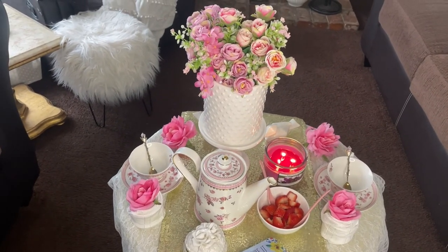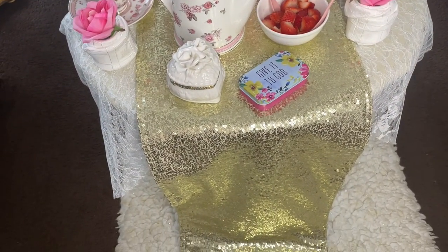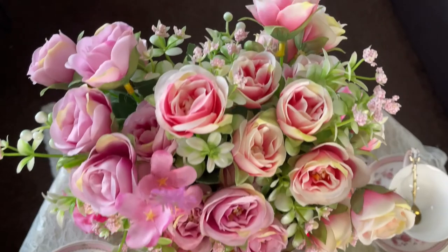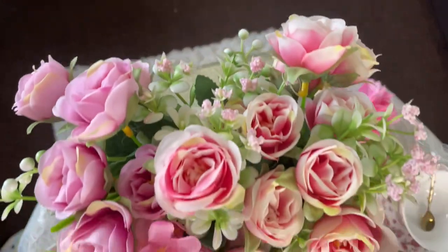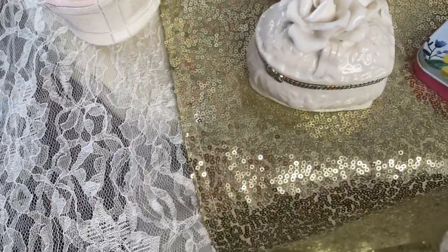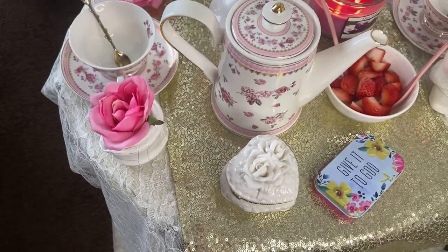Okay, here is my table set for two, my tea party setup. And it's a very small table, as you can see. So I have on there just the items that I plan to use. Now, if I was using a bigger table, of course, I would have it decked out with more things, but I have this table runner draped around on both sides to drop down like that. Then I have this really pretty lace piece. I think it's just beautiful. I got this from Walmart and I had them cut it, and it's a very long strip, so I just folded it in half and laid it on the table like that.